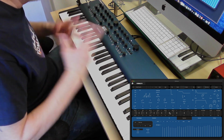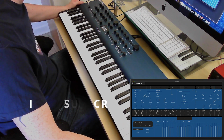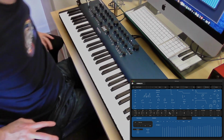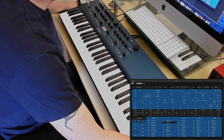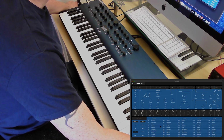Like I said, I'm going to do longer videos and go over a lot more of the features, or the way that you can create patches and save them. So you get 300. Hang on, I'll just go back to the preset manager so you can see this on screen. You get 300 with it, and then there's space for another 200 more.